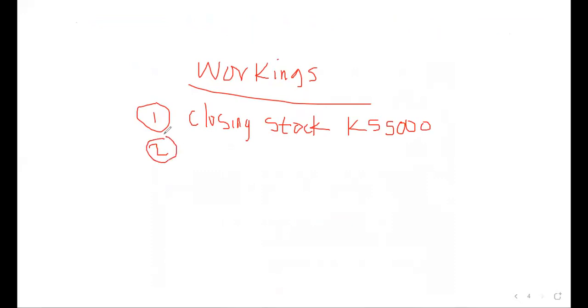This one will appear both in the income statement, IS, as well as in the balance sheet, BS. The balance sheet shows the financial position of the business in terms of how many assets the company has and the liabilities that the company will incur during the accounting period. This is about the first one, the closing stock that we close the business with. It's 55,000. That is working number one.